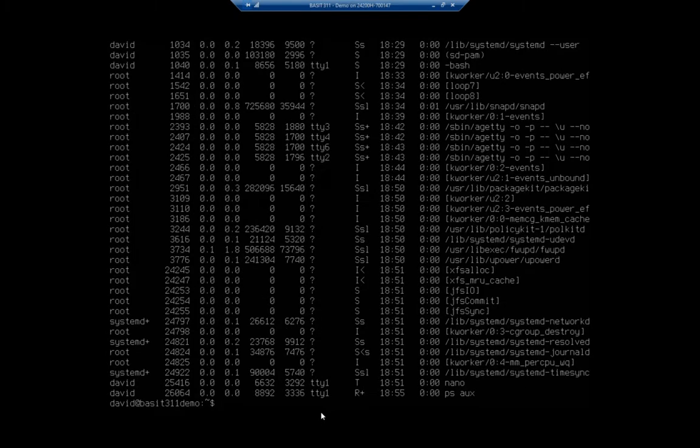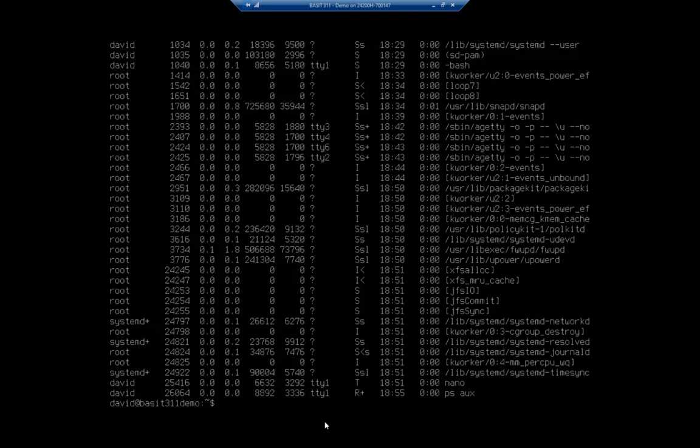And that's going to give me all processes, whether they're associated with a TTY terminal or not. And so here you'll see all of these processes that have a question mark for the TTY terminal. Okay. So now I can see all of my processes running on my system at any given moment.